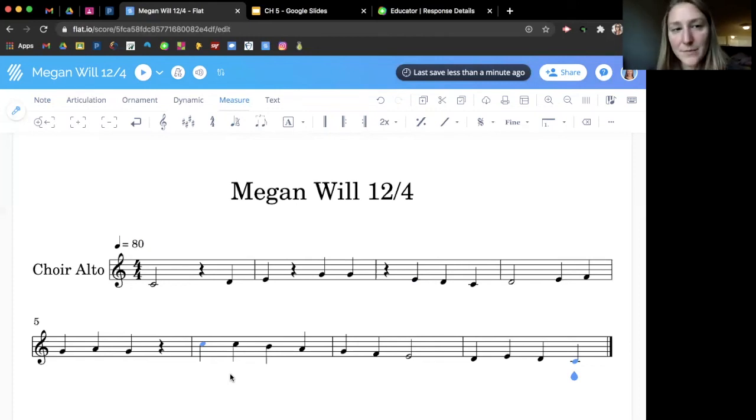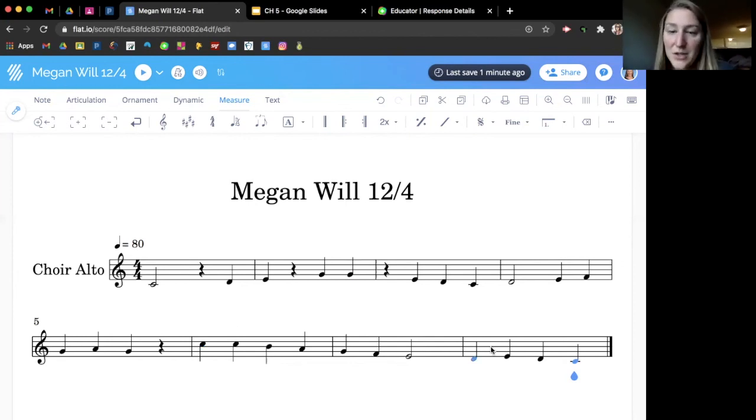Keep it simple. Sometimes simple is better when it comes to music. It allows whoever's going to be sight reading this, you and maybe someone else, to be able to interpret the music a little bit more instead of having you write so much that they have a hard time just reading it. If you write something simple and pretty, it allows the musician to put their own spin on it. And that's something we all enjoy doing in our class. So, there you have it.